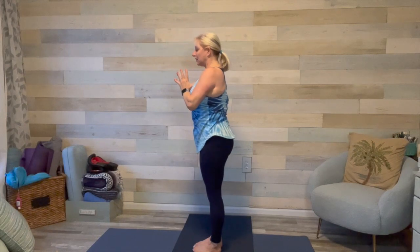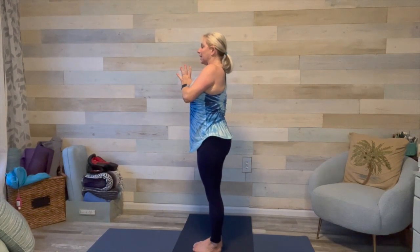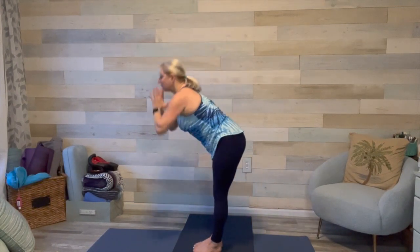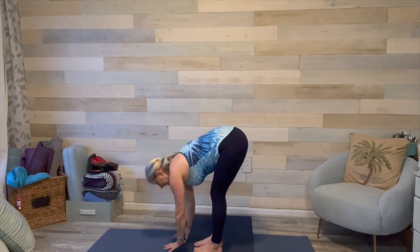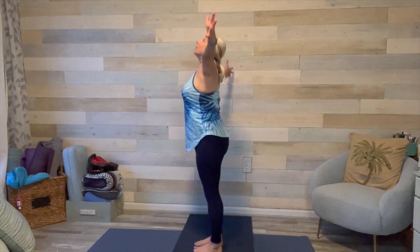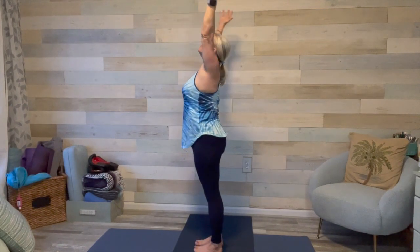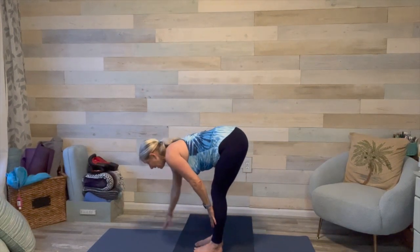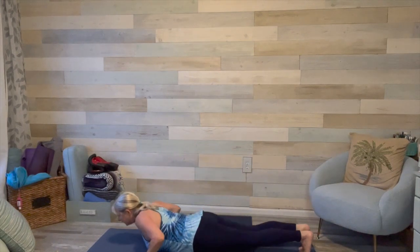Bring your hands to heart center. Take a breath in. Exhale it away. Inhale, Tadasana. Exhale, fold forward. Inhale, half lift. Exhale, fold. Tadasana, rise up. Standing sun A. Bring your hands to heart center. Inhale, Tadasana. Exhale, fold forward. Inhale, half lift. High plank. Low plank all the way down to the belly.